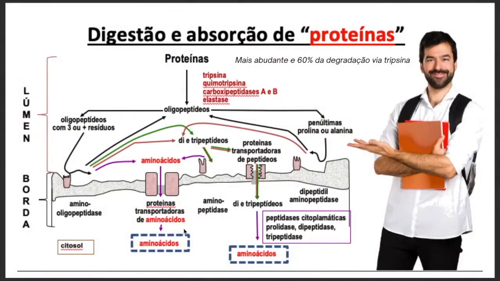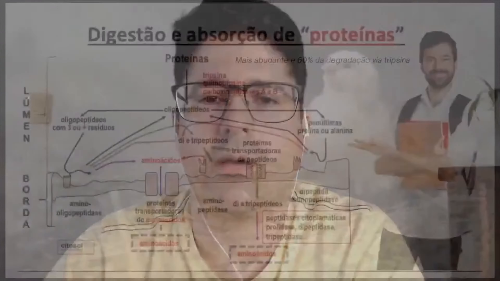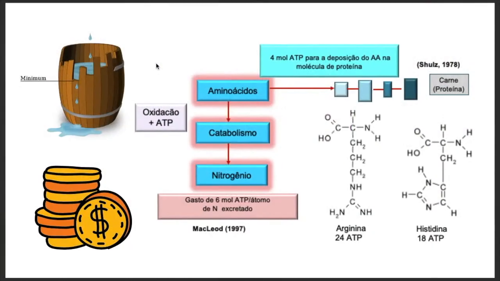Otherwise I won't have protein synthesis. Even in muscle tissue, amino acids are what is actually absorbed. So it is no use formulating a ration with protein imagining they will be absorbed as protein — what is absorbed is amino acids. This causes excess energy expenditure. If we have high protein but a reduced or low-quality amino acid profile relative to the animal's demand, I have an excess of some amino acids. When there is tissue protein synthesis, the animal spends four moles of ATP for the deposition of the amino acid in the protein molecule.